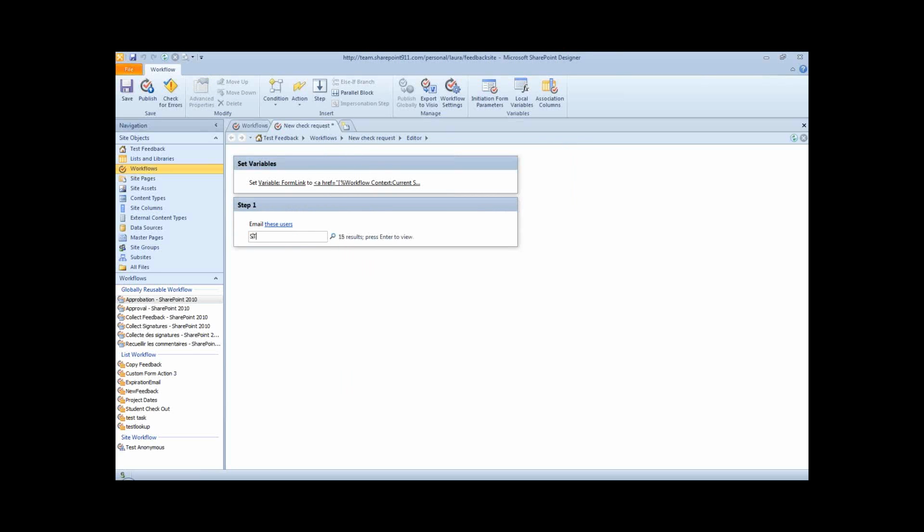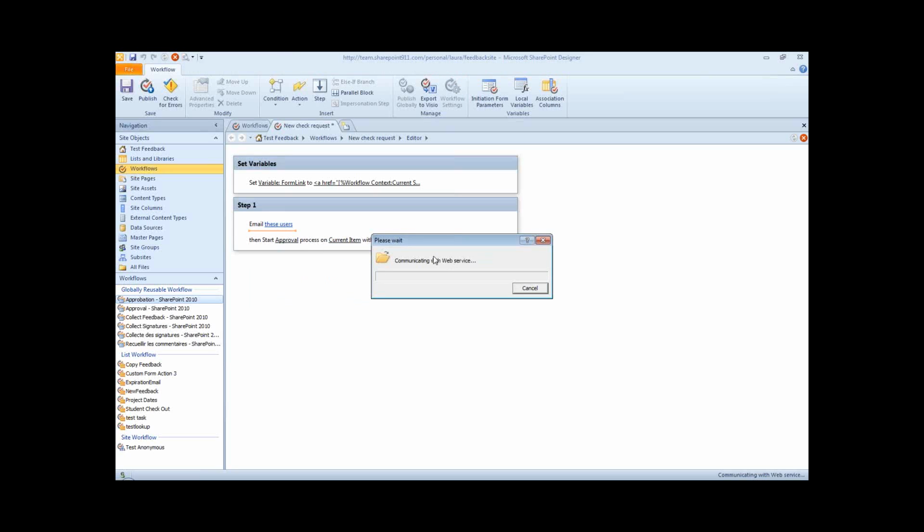Another thing real quick is that there's this new task process designer in SharePoint Designer 2010 Enterprise, and the task process designer is a whole workflow inside of a workflow. One of the most common questions I see in SharePoint is, how do you configure that open this task button? When you assign a task to somebody and they get the email, it says click open this task to open your task, but it's not an actual hyperlink. They have to actually click the button in the Outlook email to open this task.